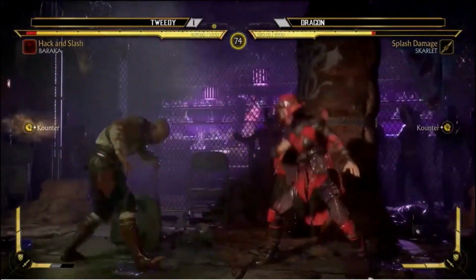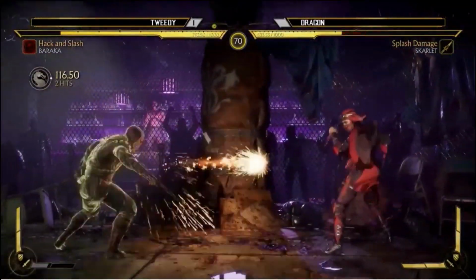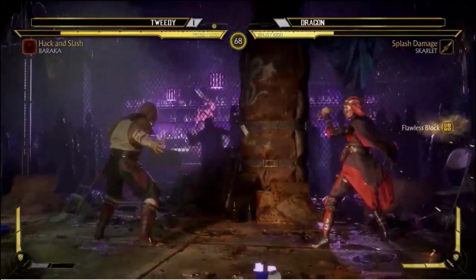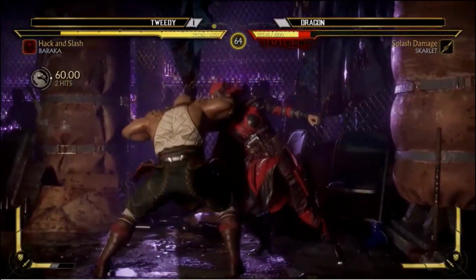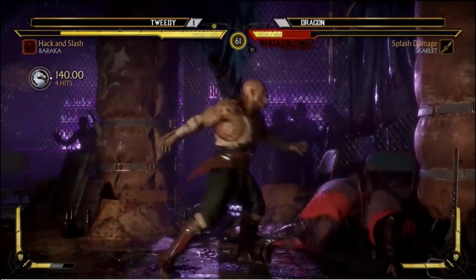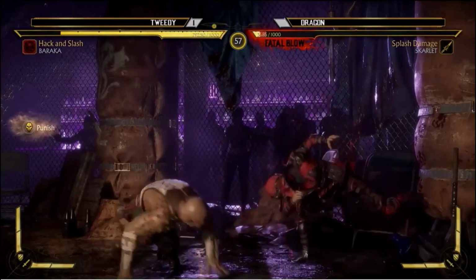All right, there we go. Dragon's going to get something going. Oh, no. And now Tweety's going to go back to zoning Baraka. Yeah, expected the jump perfectly. This is somebody who's been playing the Fireball and Anti-Air game for a while. I mean, and with his Starfire was just amazing. Yeah. That was her wheelhouse.